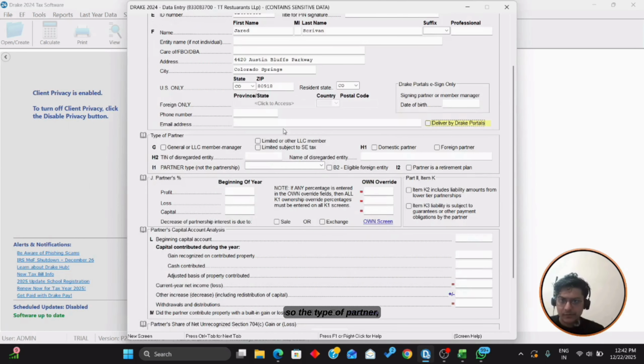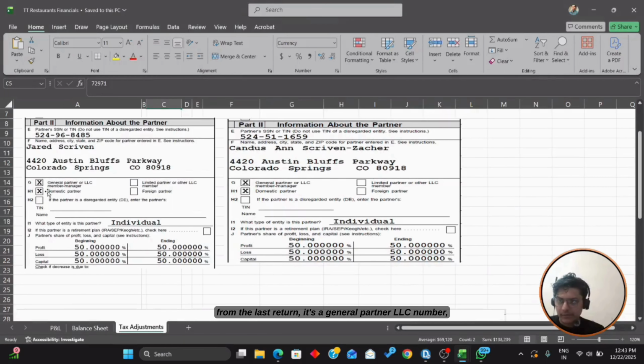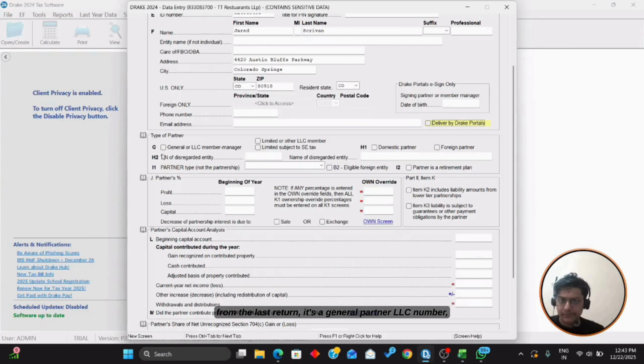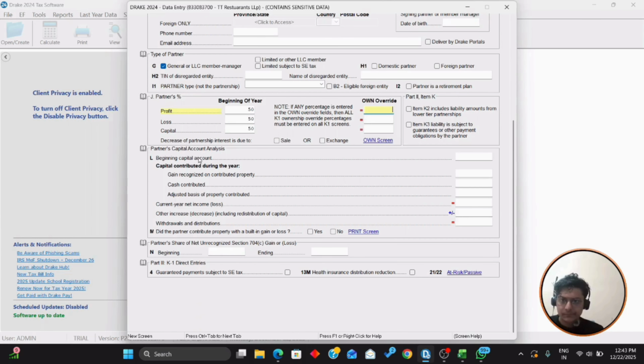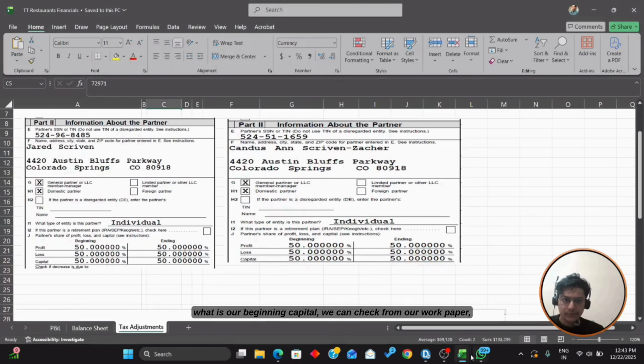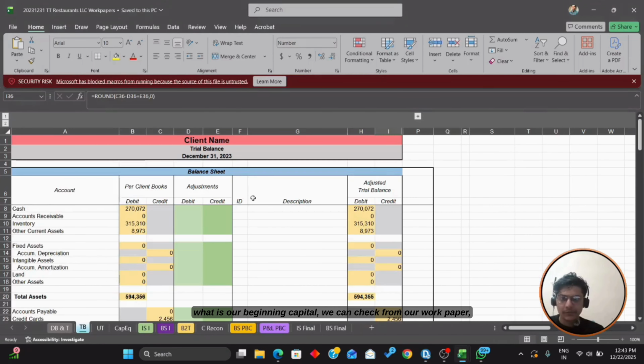Date of birth. The type of partner from the last return is a general partner or LLC member. Profit sharing 50 percent, loss 50 percent, and the capital is also 50 percent. Beginning capital we can add here. What is our beginning capital? We can check it from our work paper.